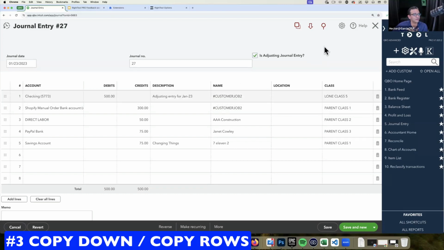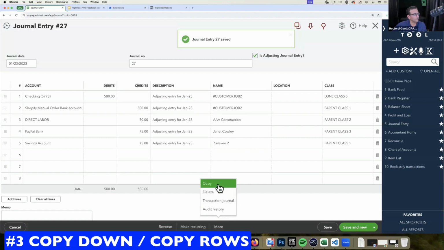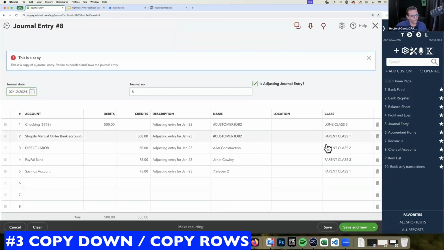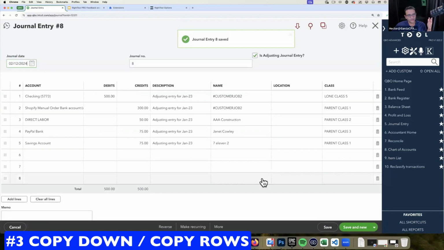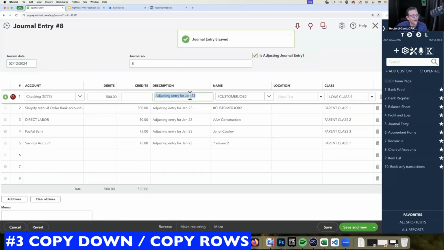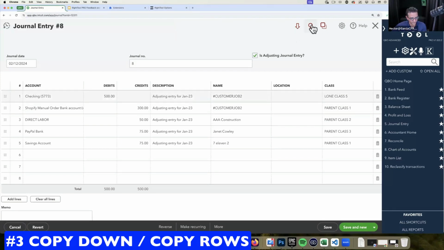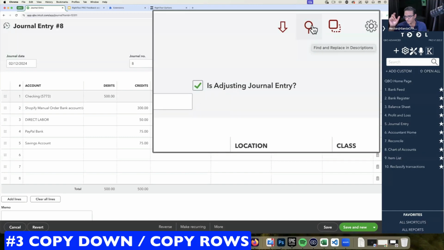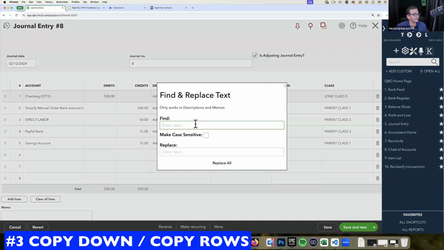Okay. And let's say that you have a journal entry that looks like this, and this was your January transaction. And then you come in here, like we all do, duplicate it, and make the second entry for February. But then we're super annoyed by the fact that there's no dynamic content on this. So we have to go in each of these and change that. So we can click on this little button, it doesn't say anything, but it's a little magnifying glass, find and replace. And then we find the text, which was Jan-23, or Jan-24, whatever it is. And then we put Feb-24 and essentially just do a simple find and replace.